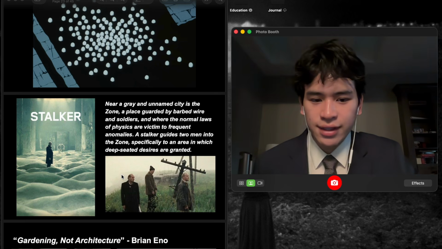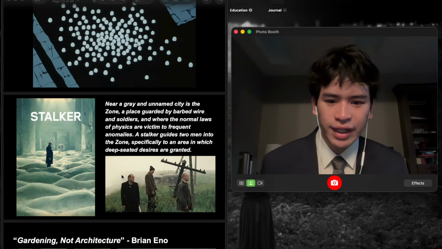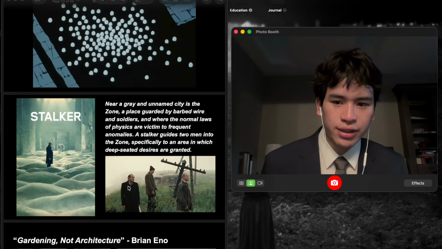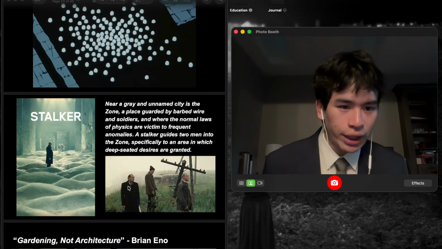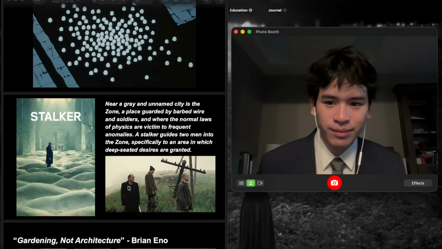So Stalker is actually a really similar film for many reasons. Again, we start in a very mysterious and kind of suffocating city. This time we have 3 characters. We have a stalker here, who is a guide that takes his 2 clients into a zone. Now, the zone is rumored to have a room that, if you enter the room, will give you your greatest desire, right? Sort of like the One Wish Willow from Obsession.